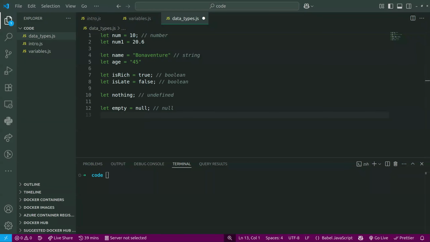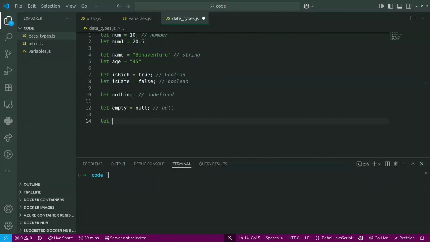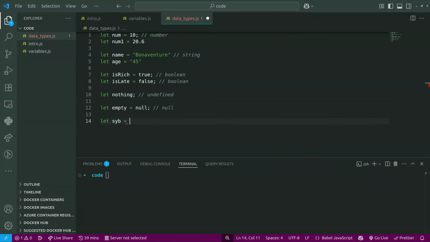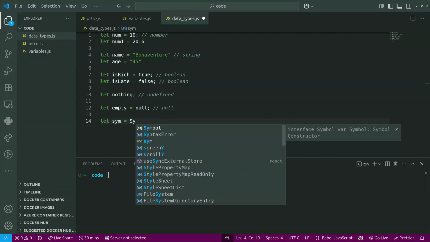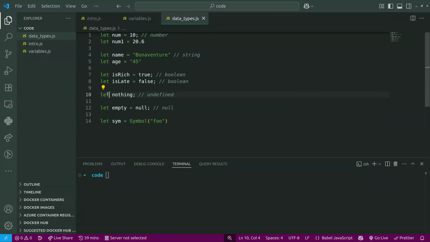Apart from this, there's also a number of other data types that you can use. For example, we have a symbol data type. What a symbol data type looks like is you will say let, then you declare a variable here. So let's say I just call it SYM as the name, short for symbol. So SYM is our variable. Then you just say Symbol, then you pass in the symbol. So if I say foo, like that, and what I'm going to do here is allow me to just comment this out so it doesn't bring an error.